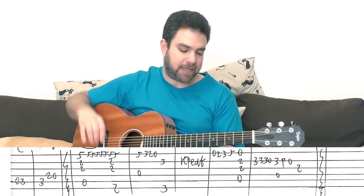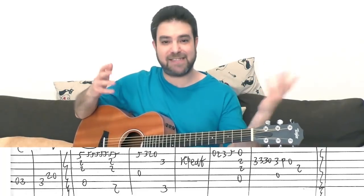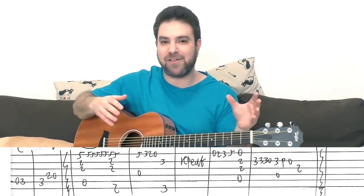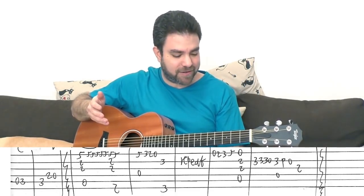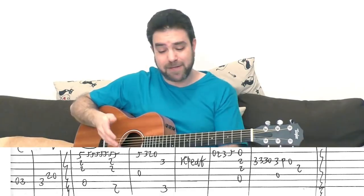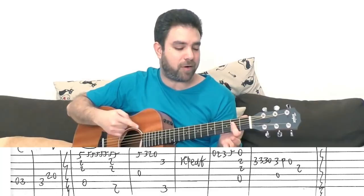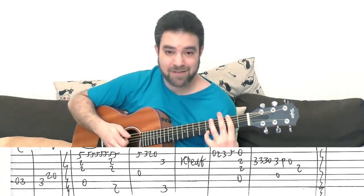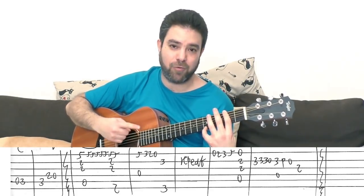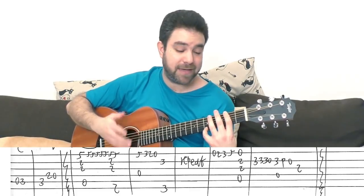Then you have the bridge. In my opinion, they put a bridge there because somehow it's become a necessity to put bridges in songs — C parts. You don't really have to put a bridge in a song if it doesn't belong there, and in my opinion this bridge doesn't really belong. But it's just an A chord: bar on 2 with the open 5th string, with 5s on the E string. And then at the very end you bar the whole 2nd fret and play 2 on the 6th string, making this F sharp minor.